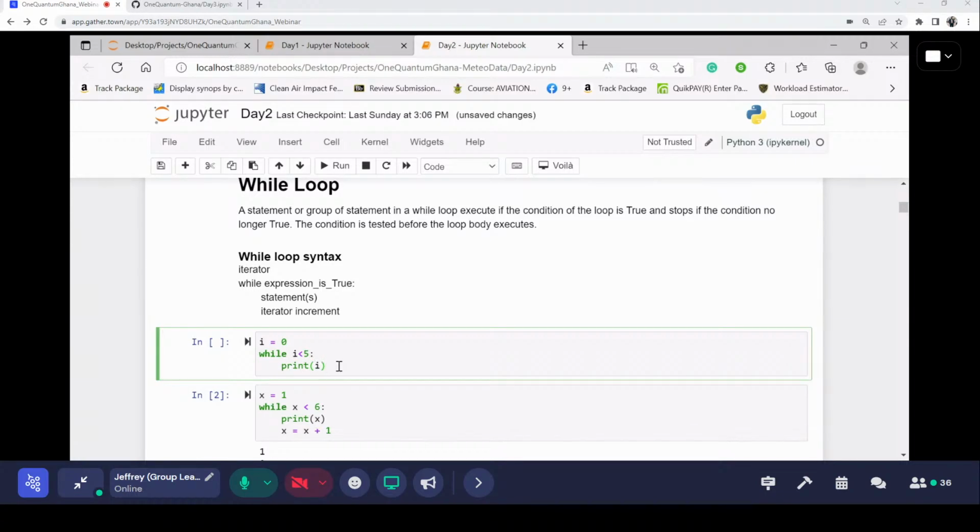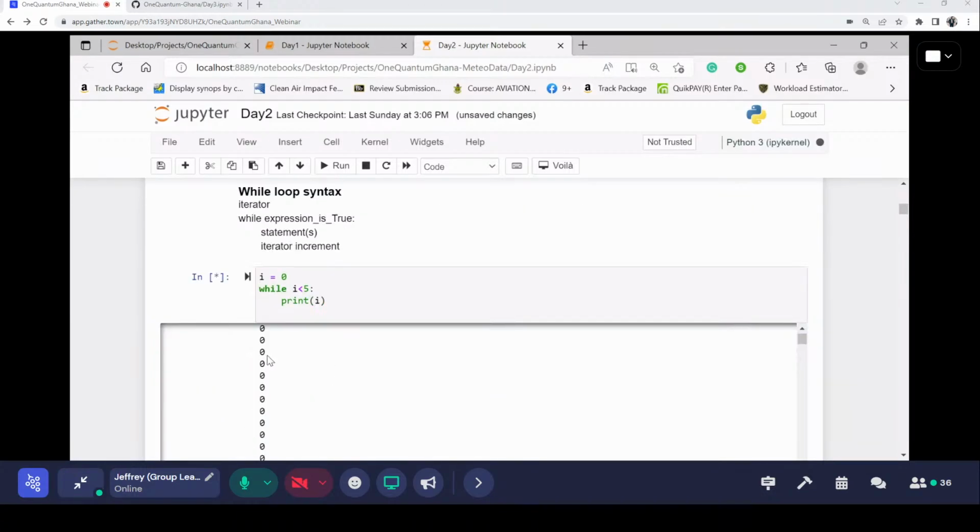Okay, now think of it this way. If I fail to bring the iterator incrementer, that is the increment that was going to increase the iterator, it means our iterator, the I, is fixed at 0. It doesn't change. So let's try running this, and you have 0 being printed over and over and over again. And this is going to continue. If you look here, there's an asterisk, meaning this cell is still performing an action.